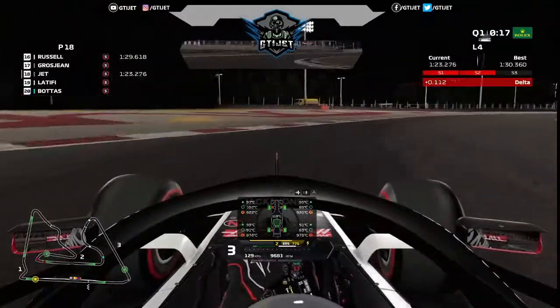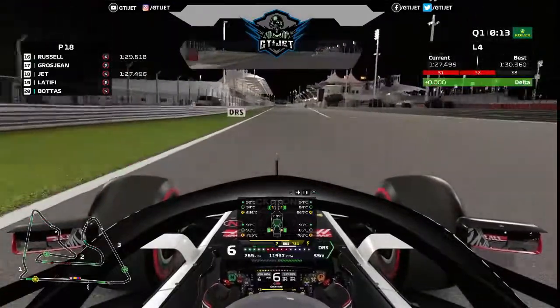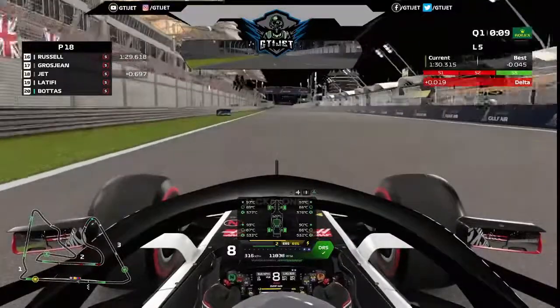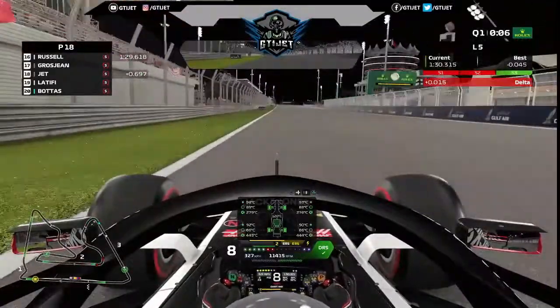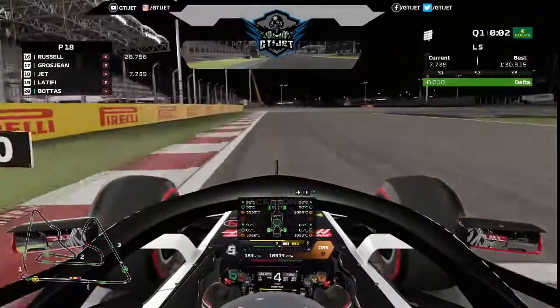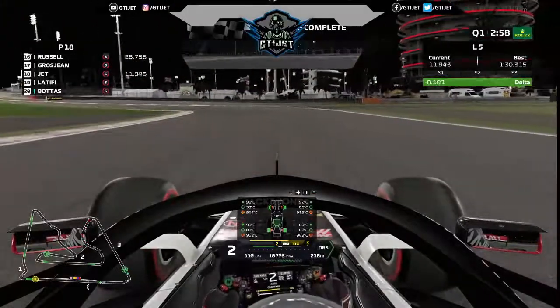But yeah, coming into the last one, braking at about 150, trying to get on the accelerator as quickly as possible, and I just go 0.045 faster, but I've only got 5 seconds for quali end, so I've just got to go again. I've got no choice. I'm in P20 or P18.